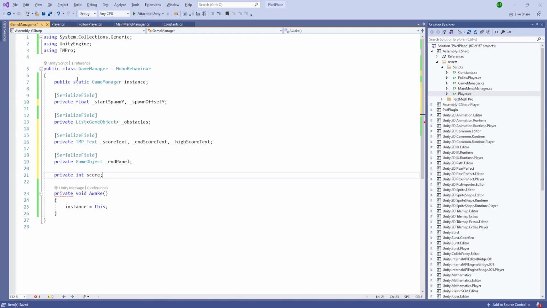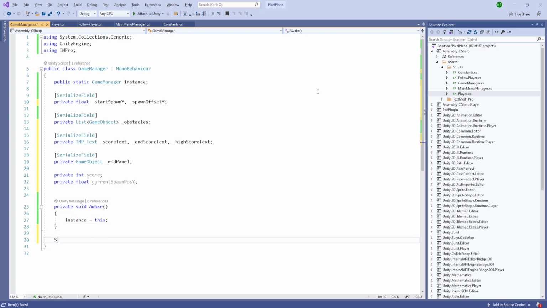private integer for the score, and private float for the spawn pose y current. And this should be enough.